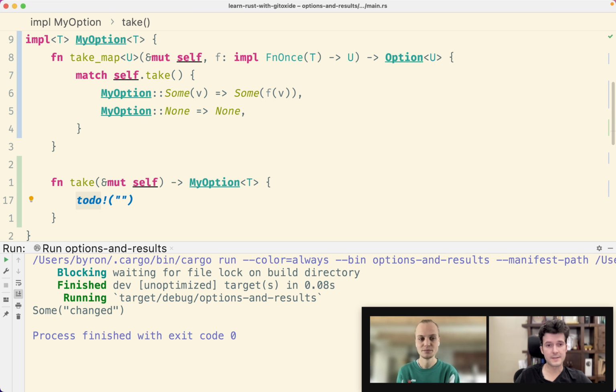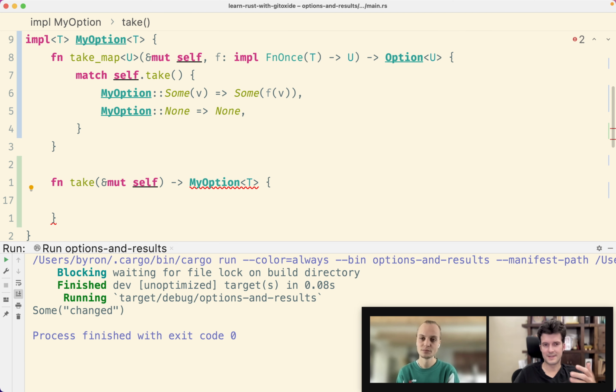All right, back to this implementation. Now, the gist of it. I have something mutable of myself. I want to take out what's there and replace myself with none. And it's related to memory. I want to write to memory kind of more directly. I want to swap my memory out. A swap, mem-swap. Really useful operation.